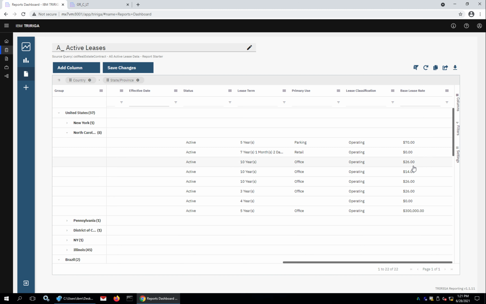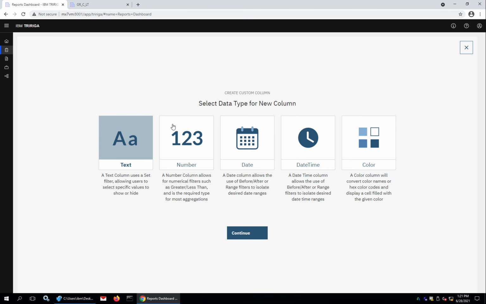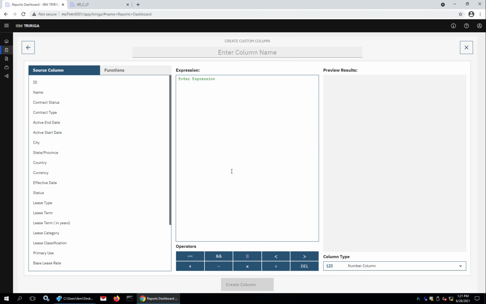And now, how do we add a column, right? We want to add more information to this report. So we're going to go here to add a column. And these are all the different types of columns that you can create. For now, let's go to number, continue. And then for a new column, let's put the scenario of, this housing market has been kind of wild as of late, kind of crazy. So a lease manager wants to forecast next year if there was a 25% increase. So how will we go about doing that?